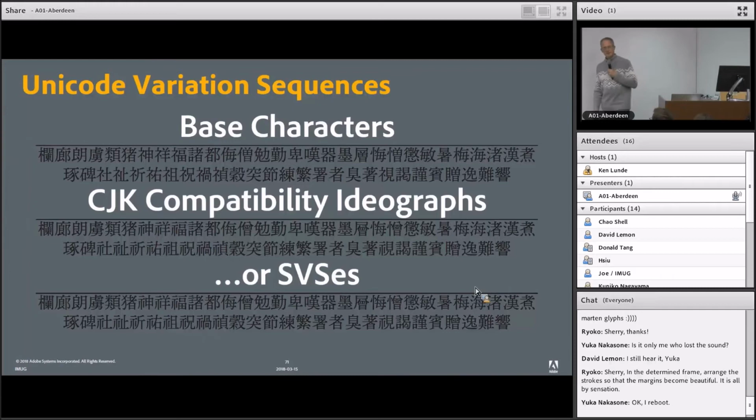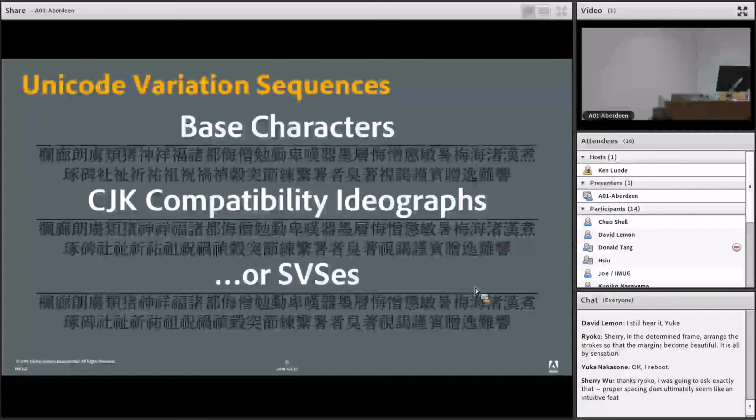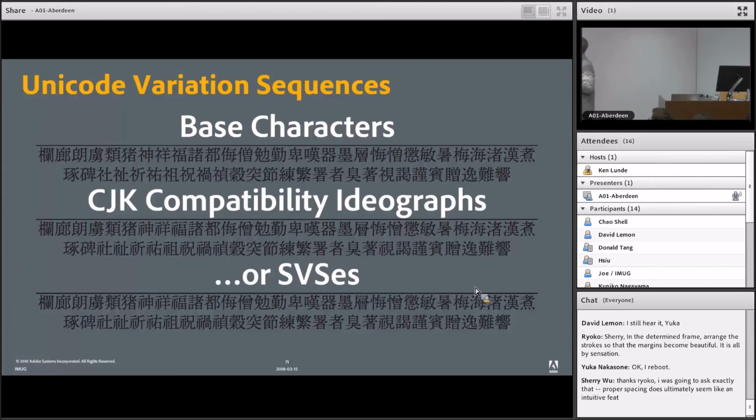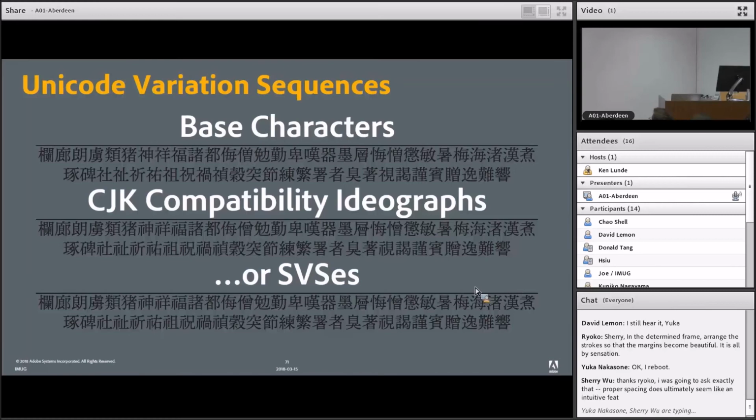Yeah, so basically, these two lines are going to look the same because they reference the same glyphs, but through different mechanisms. The top two lines under base characters, those are different. So you might notice that there may be some strokes missing, right, where they're present here. Like the third from the left on the bottom of the two, I see a difference. And so are all of these Ten Mincho? They're all Ten Mincho. In Unicode, these ones are encoded as unified ideographs. They should all be in the BMP. These ones are in the compatibility block, which is near the end of the BMP.